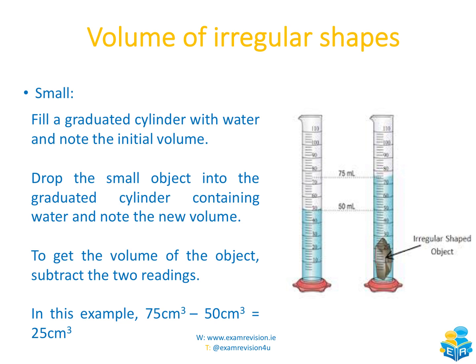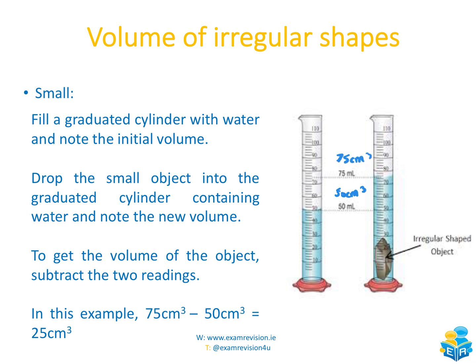Now for the volume of irregular shapes, it's a little bit different. If you have a small irregular shape, let's say for example a small stone, one way you can do this is to get a graduated cylinder and fill the water level up to a certain amount. So let's say for example 50 milliliters or 50 centimeters cubed. So generally we would write volume as 50 centimeters cubed.